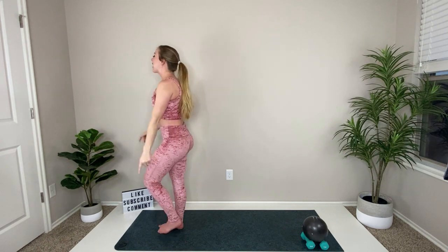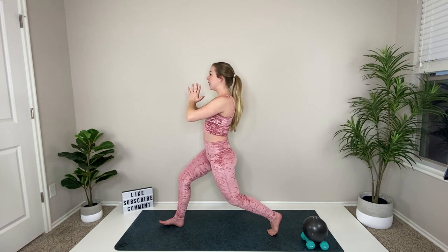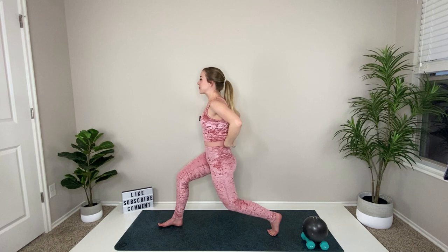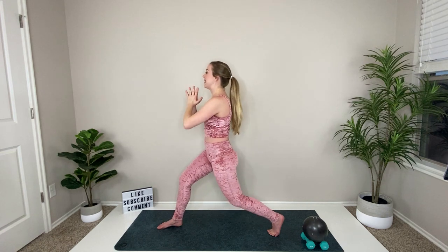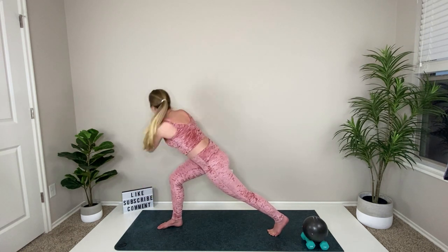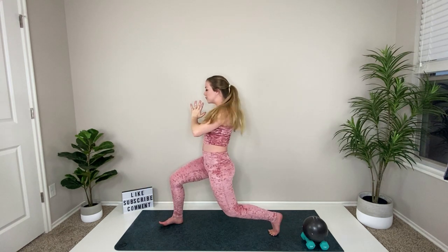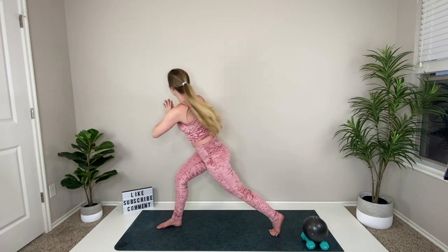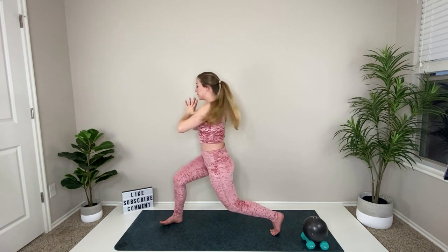Back heel is up, inhale and stand to the sky, then walk it out. Exhale, left foot goes back, heel up, knee down, hands to heart. Bend it an inch — shoulders stacked over hips, core still flexed. We're going to do that twist again — remember to lock in your gaze for balance. Hold it, let's straighten and twist, come back, straighten and twist. If you lose your balance, no worries — just touch down, pause, and come back.